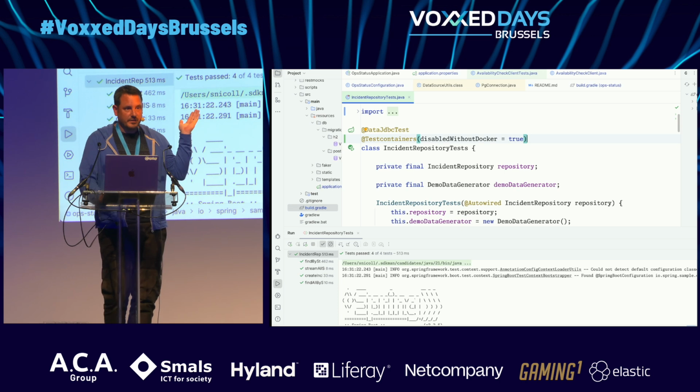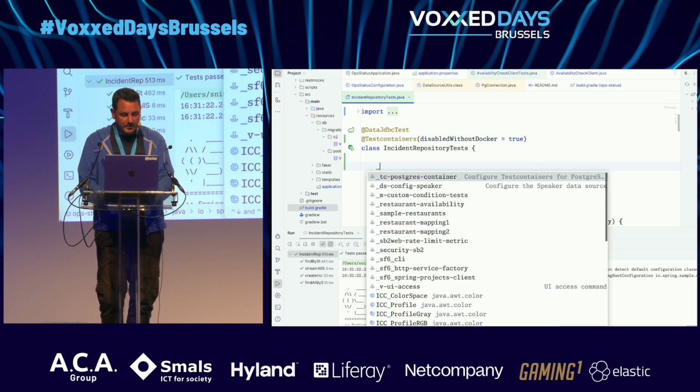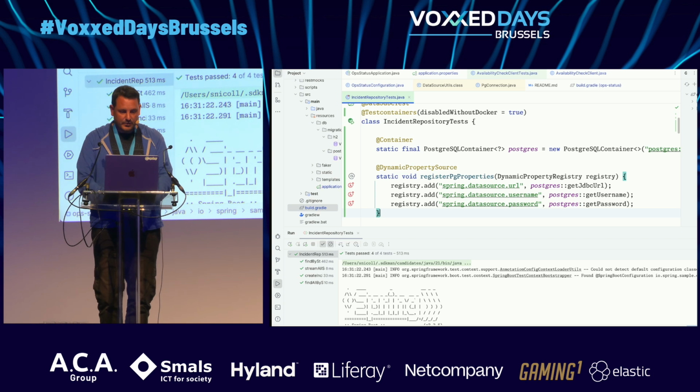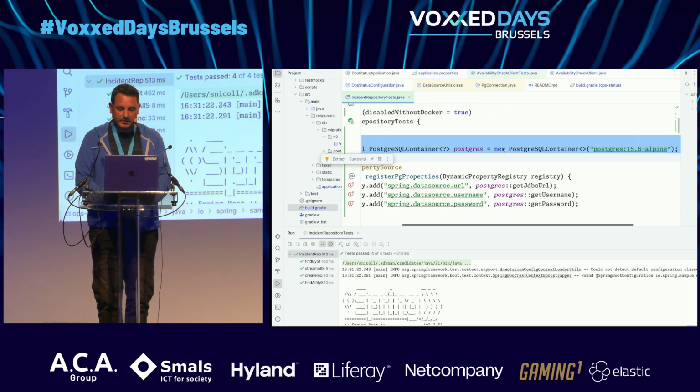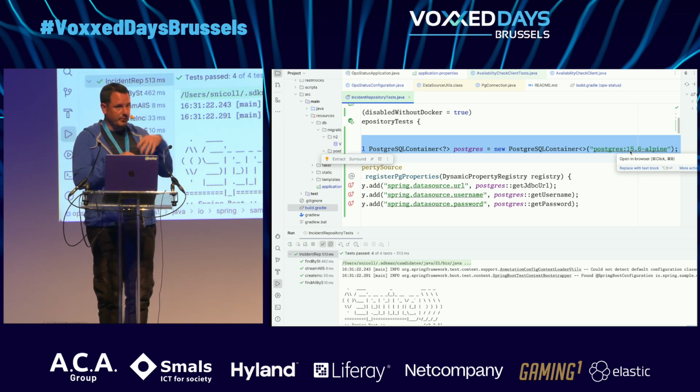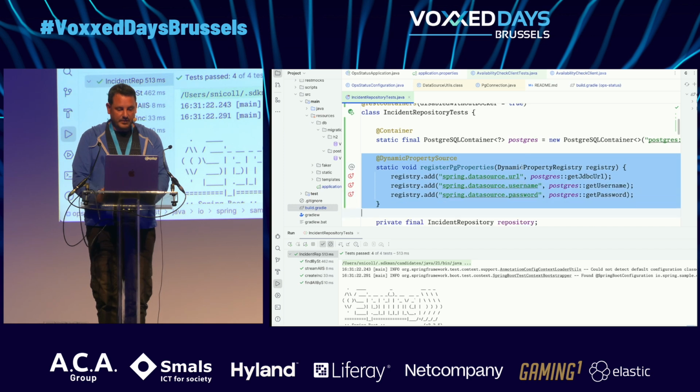So essentially, it's the integration with JUnit I was talking about. And then I can create a container. So this is the Testcontainers API. As you can see, they offer a PostgreSQL container. I'm giving it the image name, and as you would expect, it will download that if necessary. Start the image with some random port because you don't want that to actually start on the port that Postgres is using. And you can then look at the Postgres container and ask for its port and then connect to it. And that's what this line does.